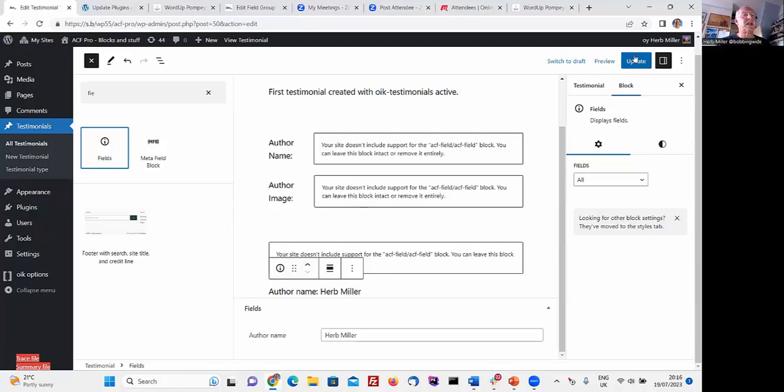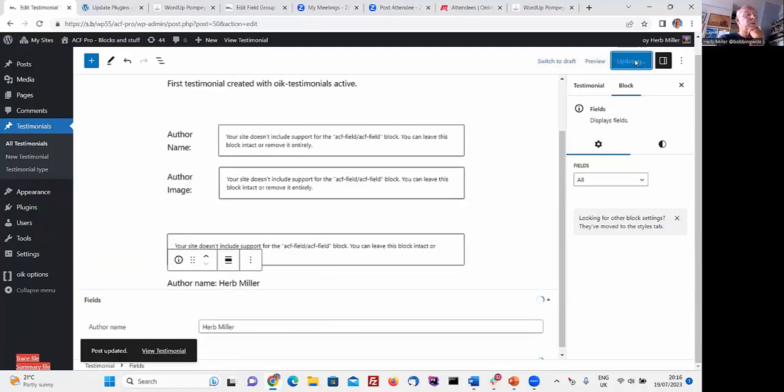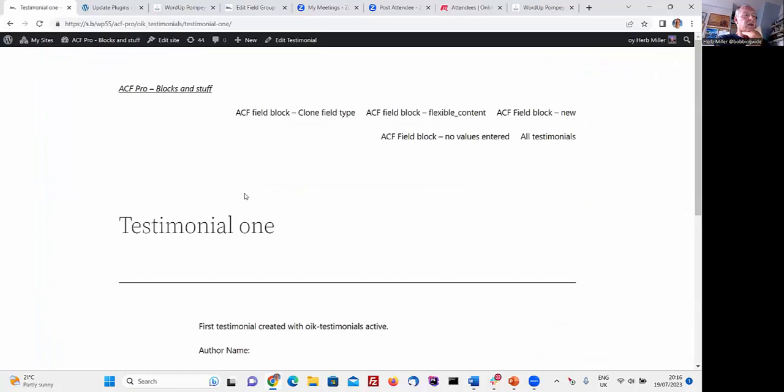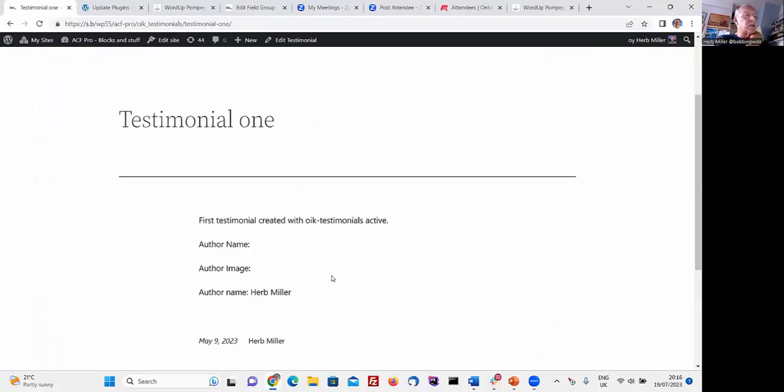Now it's broken inside the editor, but the front end won't care about it because it says I can't display that block. So it doesn't display anything for that block because it's just a comment as far as it's concerned, but it does display this label, which is a good argument for ensuring that the block displays the label, so that when the block isn't available, you don't see the label either.